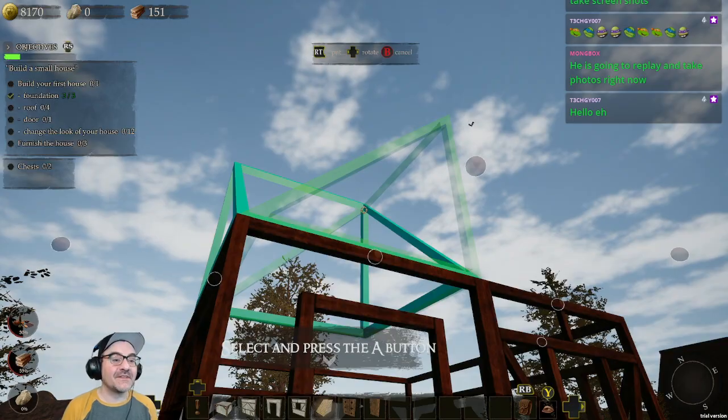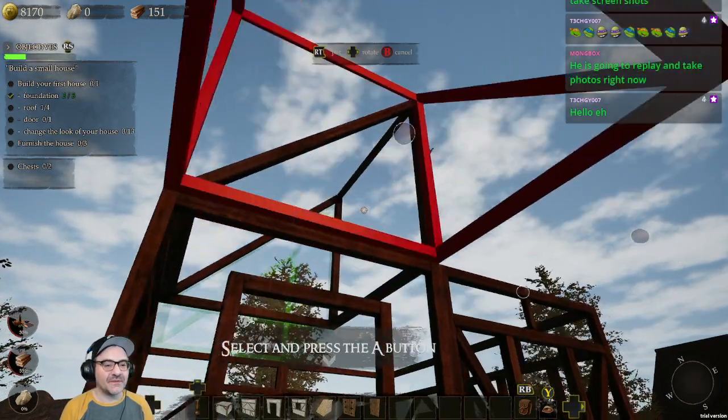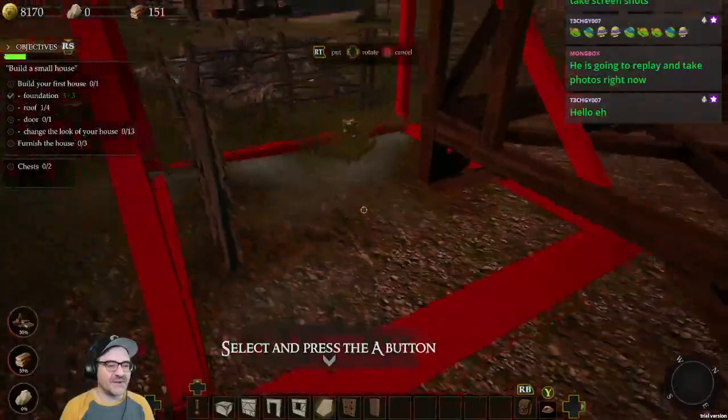How do I rotate things again? Left to right on D-pad. There we go. There you go. You got it. Yeah, building the high up stuff is not easy.